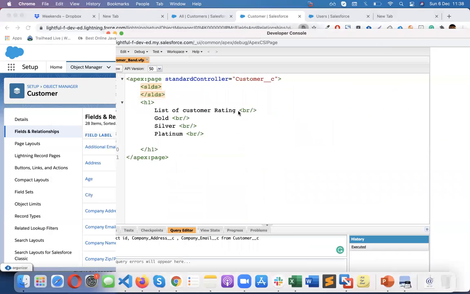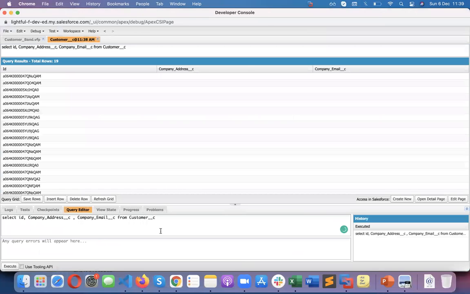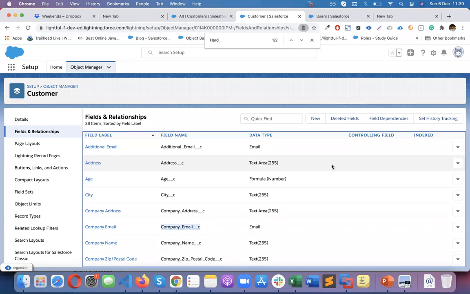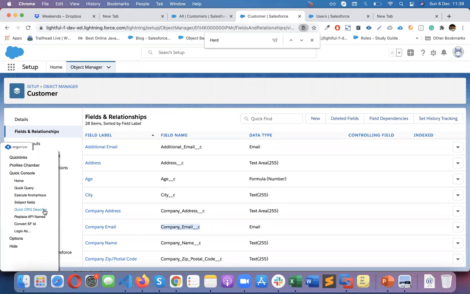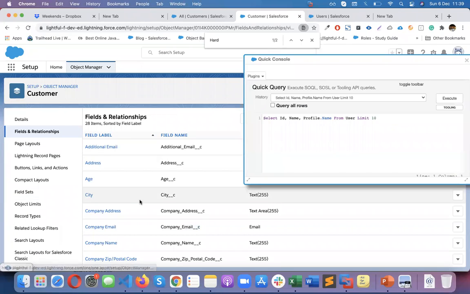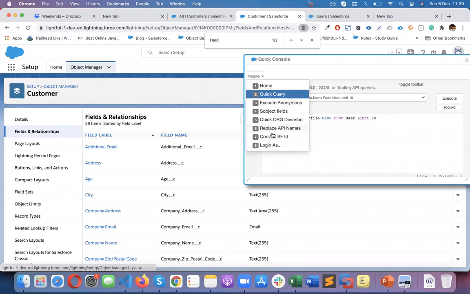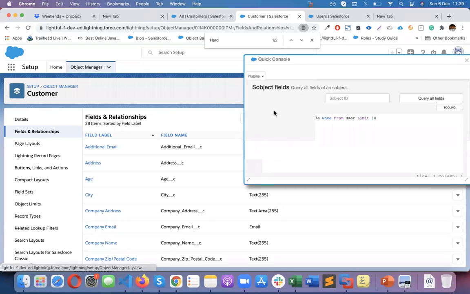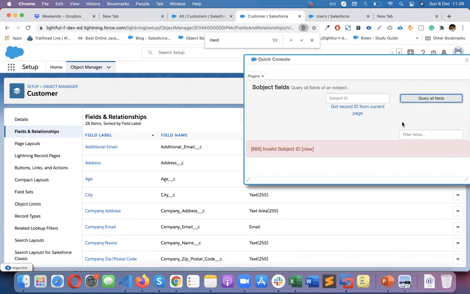The other option is that there are plugins available, so you can use other plugins, but those are not trusted plugins. Even I used one, there is Organizer. Here also you can use the query window. So you can query all the fields.